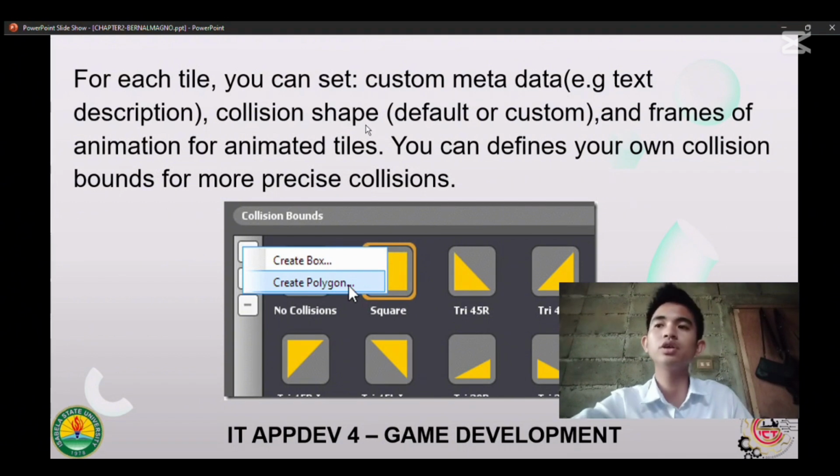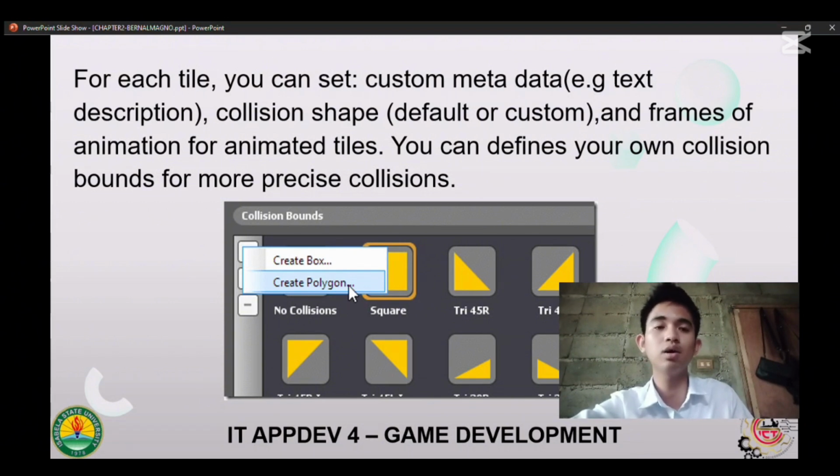So, collision shapes determine and detect the interactions and player movement, whether there is a problem. For example with collision shapes, if a tile represents an obstacle, you may want to create a polygon shape that matches the exact outline of that obstacle to ensure precise movement and interactions. And animation frames, or frames of animations, give life or a movement effect.